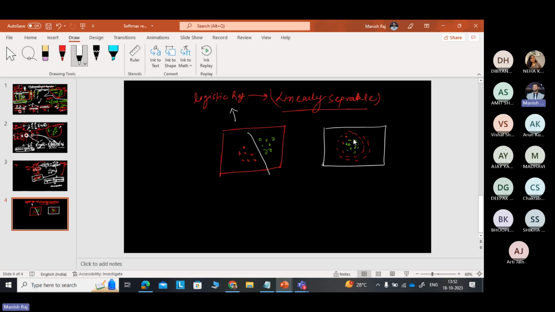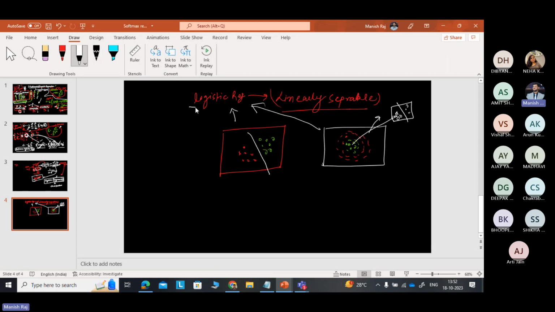Even so, we can do some exercise to make this data linear. We can go for the hyperplane and convert this data into another domain. That we do in SVM: we send this data into a hyperplane, and there the data will look linearly separable. We will see the green here and the red here, and make them linearly separable. But that is another story. Till now, you know that in logistic regression, non-linear data is not taken care of. Is everyone clear?